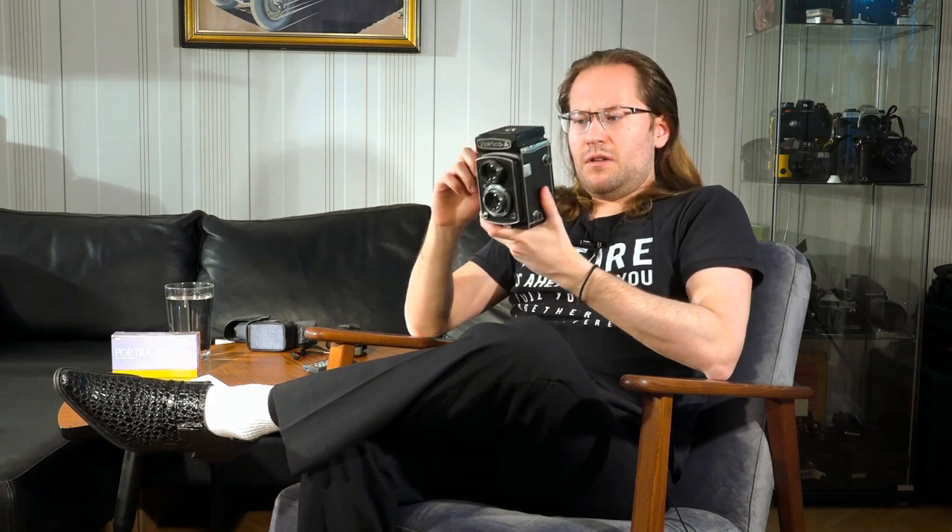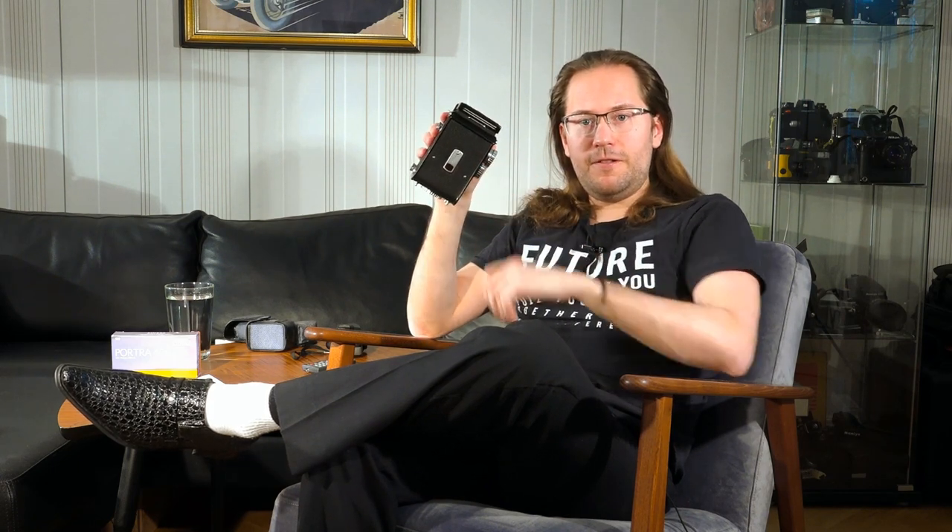That's a little bit of it for this camera. One other little thing: there is no frame counter on this camera body. What you do have is a sliding red window in the back here. What I would recommend — and this is just my personal recommendation — is that after you've put the film roll in, you have a wheel that you turn to advance the film, and you have to have a close eye on this little window. When the number one is visible in this window, you are basically on frame one, and then you have to manually advance the film to frame two, three, and so on. You get 12 exposures from one 120 roll film, so you have to keep that in consideration.